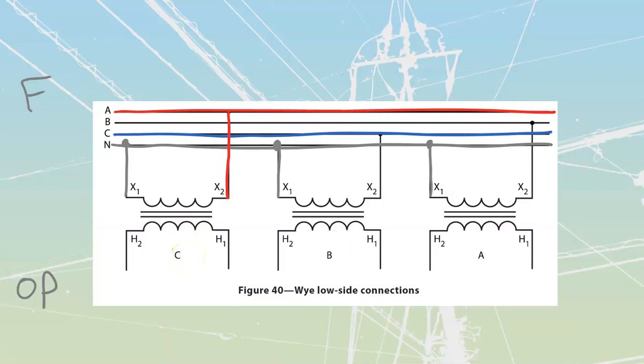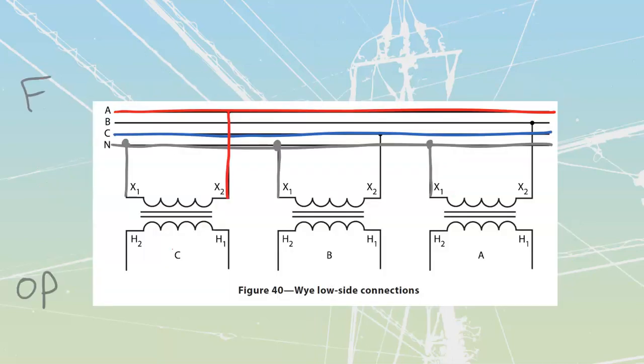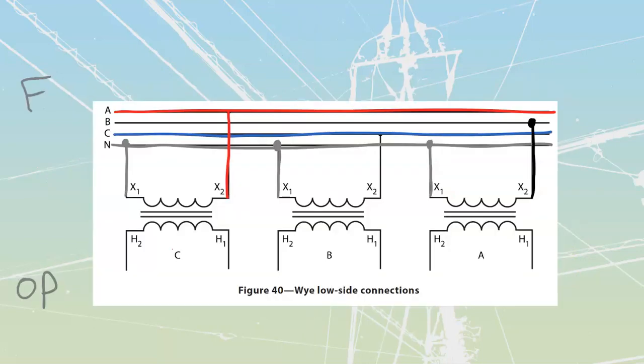If I go over to my next one, I see that my line B gets X2 from A. So my line B is going to get X2 from A. And then if I take a look at my line C, it gets X2 from B. So line C is going to get X2 from, here's my B, so here's my X2. Okay, it is paint by numbers. We are just doing what we saw we had before. That takes care of my low side connection, my input side.